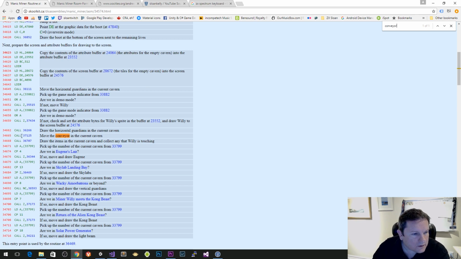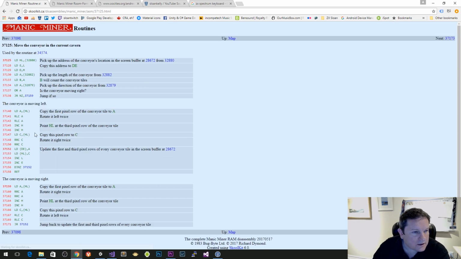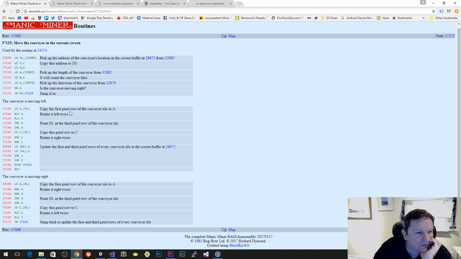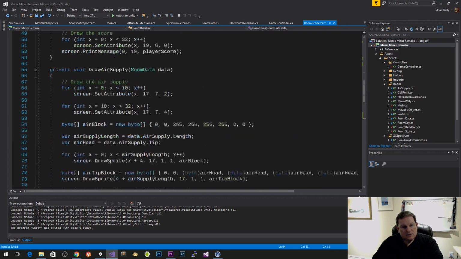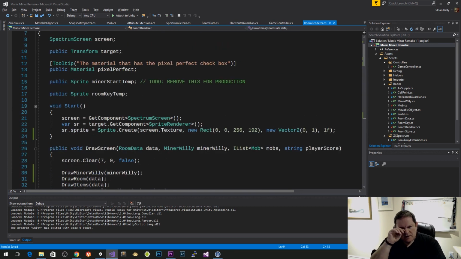Okay, so conveyor. It calls this routine here, which copies the first pixel row, rotates it left twice, and then that's the rotate right, and then it puts it back again. Okay, so for each conveyor block we need to create a copy of it. Whew. Okay.